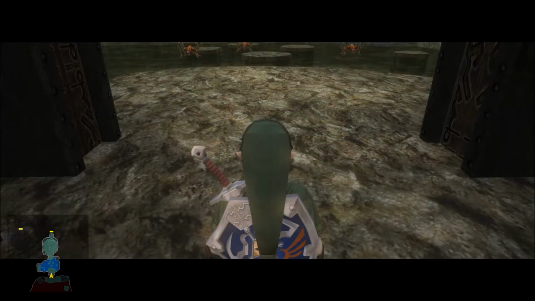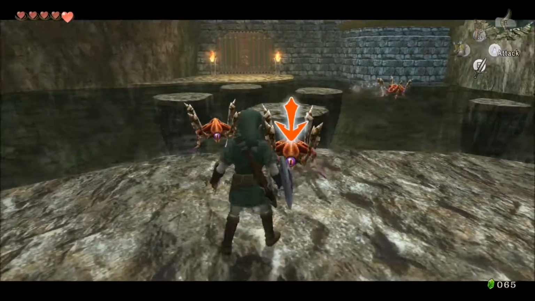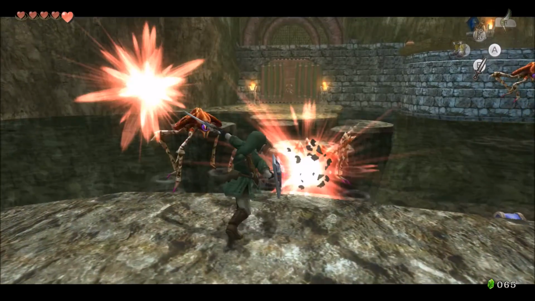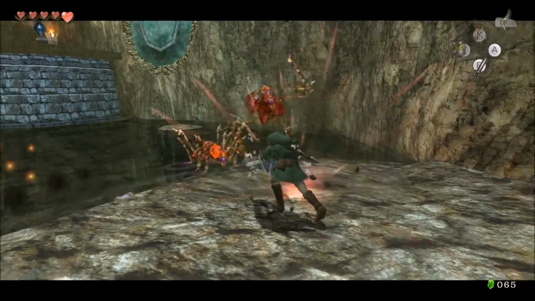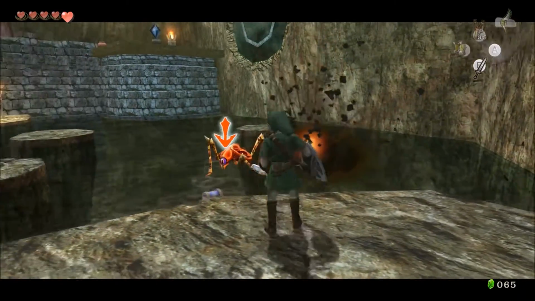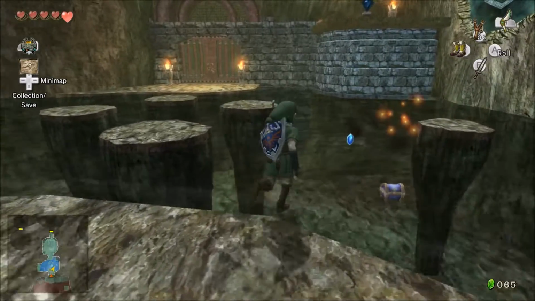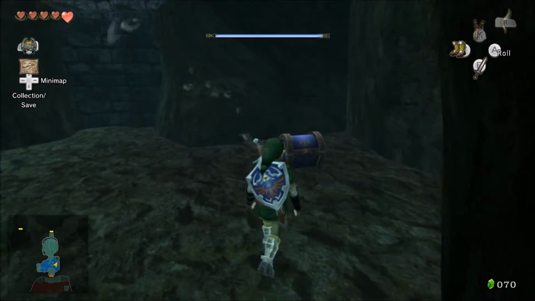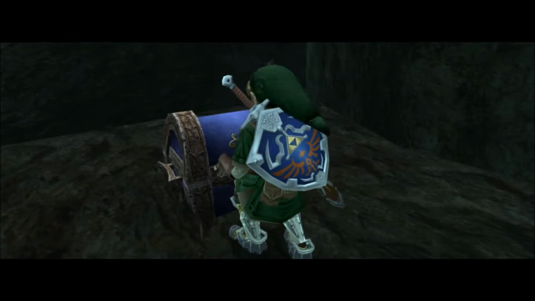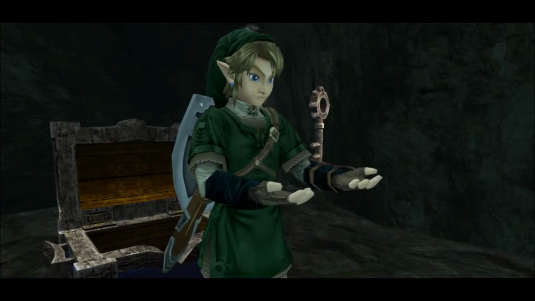And here we have a new enemy. Actually, we have red Tektite. Now, this is weird because normally you find blue Tektite hopping across the water. However, because this dungeon is a fire dungeon, that's why we have red Tektites hopping across the water. But it's kind of weird. Usually you don't find red ones in a water room or something like that.